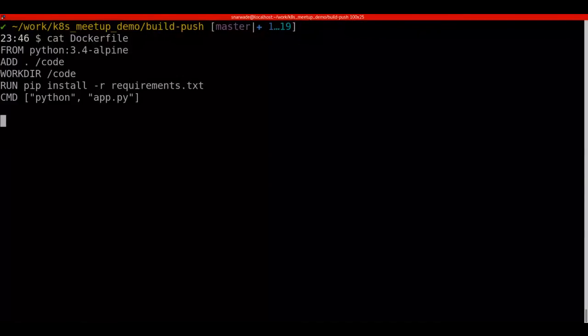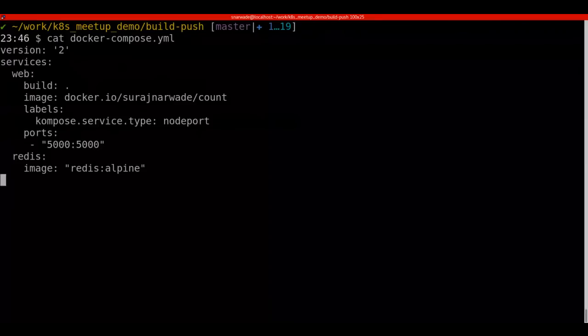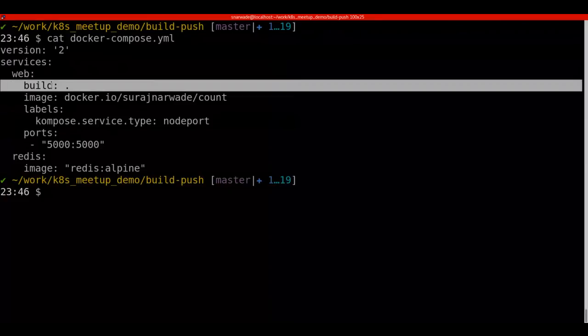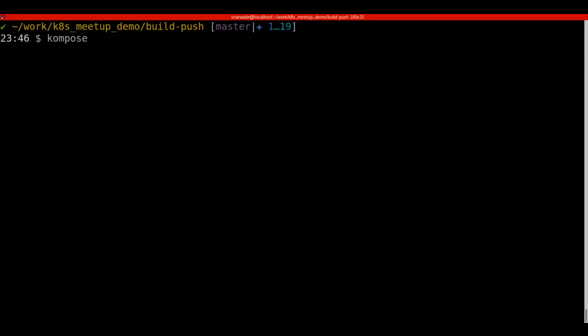It has this Docker file, which has a base Python application and all, and it has this Docker Compose file, which contains this build key. So build key tells Docker Compose to build the source code and push it. So let's try this.